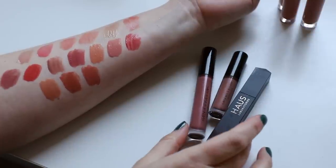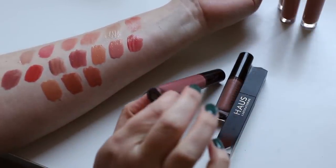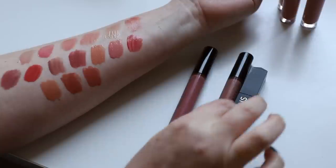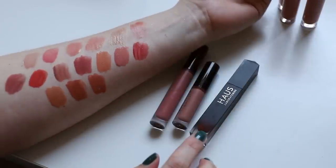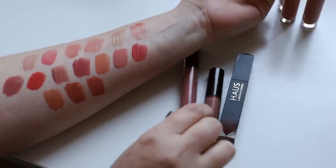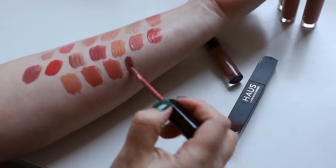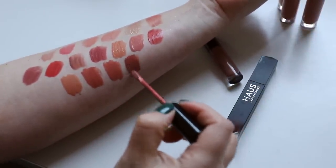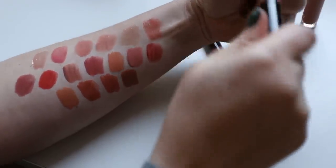I'm going to swatch the last three in this category. I've got two from Anastasia Beverly Hills. This one is the shade Kirsten, and this one is in the shade Toffee, which is just a mini. Then I've got a House Labs lip gloss in the shade Attitude, which is getting deeper in color. Now, these Anastasia Beverly Hills ones are thick, like they're super pigmented. These could be considered almost shiny liquid lipsticks. They're so pigmented.